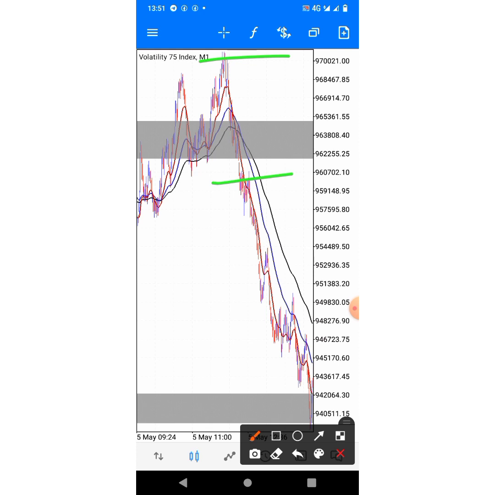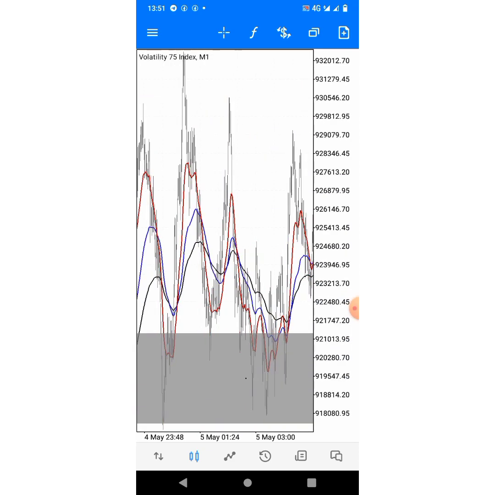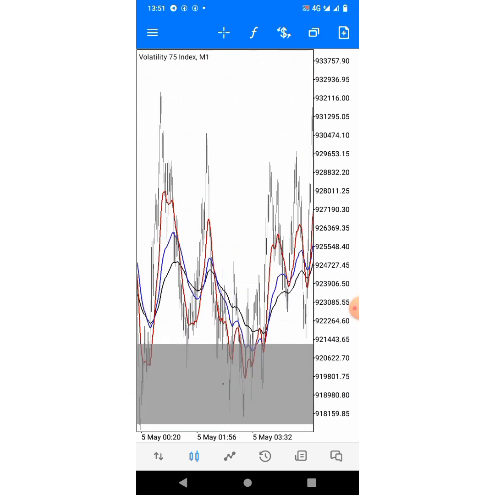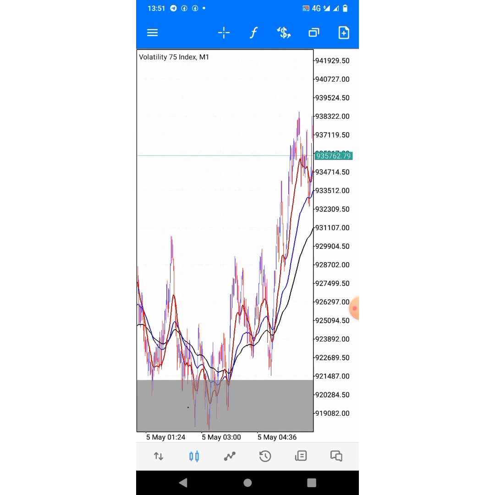It is meant to help you grow your account. For me, I can stack my account whenever I see this confirmation, the way I want. That was how I was able to flip that $30 account to the amount I flipped. It works very well. It works for me, which means it can also work for you. So we also have another within this area, but there was so much noise within this area.